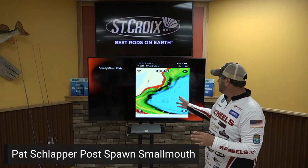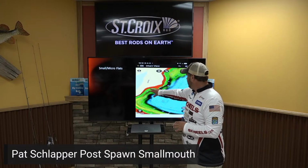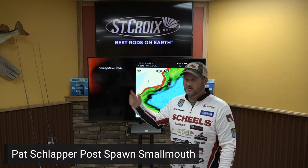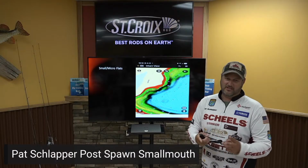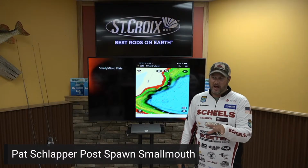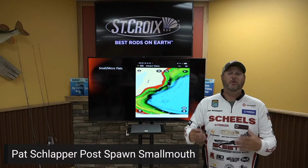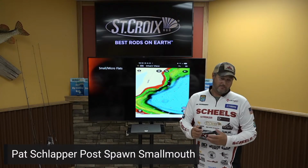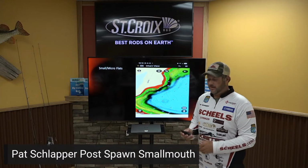And this is a perfect example. Once again, I don't even know what lake that was on. I just seen it, you know, how the water cuts in close to it. Just a perfect little flat right here, where if the bottom composition is correct, I mean, there could be all matted up grass for all I know, but if the bottom composition is correct and there's a population of fish in that area, there might be a handful of better quality fish there. So that's one little nugget that I feel like gave me a little bit of an edge over a lot of people, because most people in a tournament scenario would only concentrate on the big flats, which is where a lot of the population of fish is, but they also might get the most pressure. You might show up on a tournament day and there's 6 people on the flat you want to fish. Then I can just go rotate my little secret spots, the little micro flats.